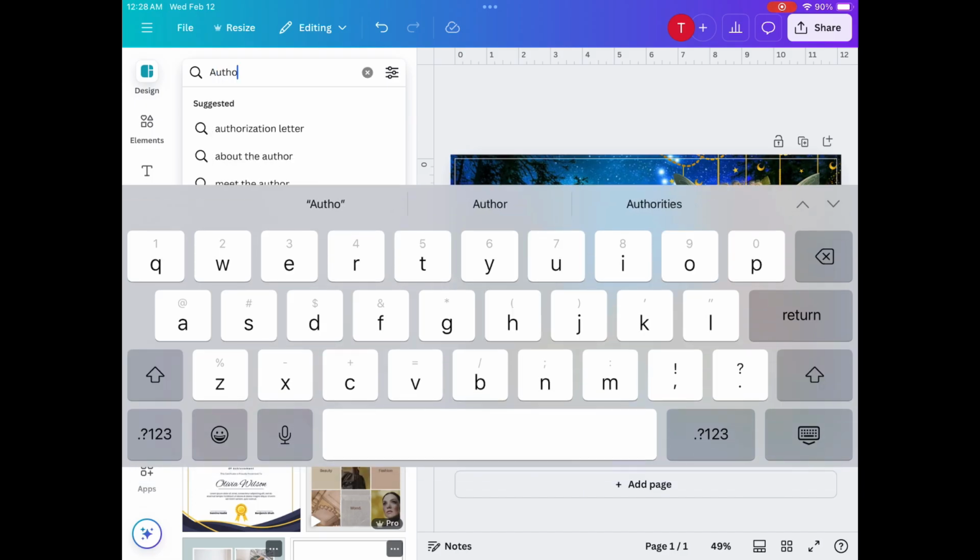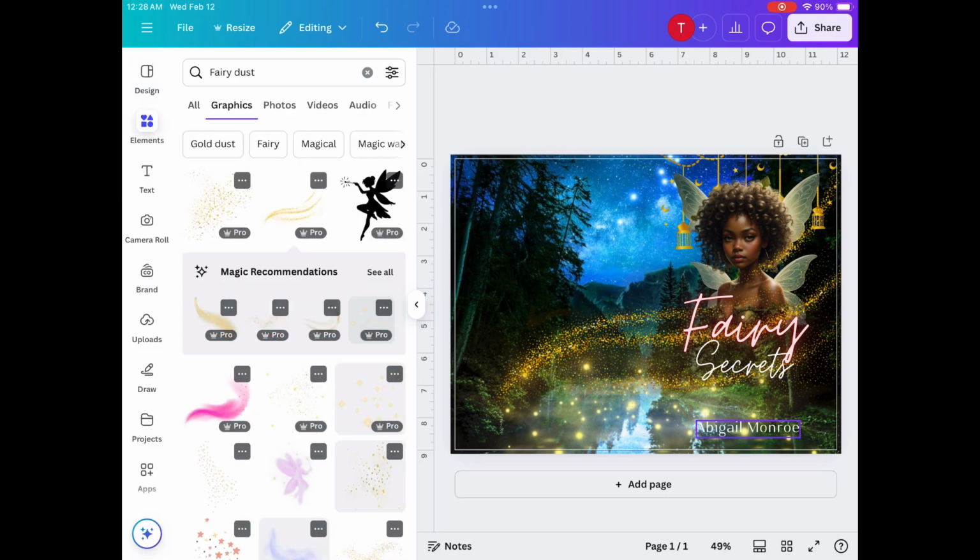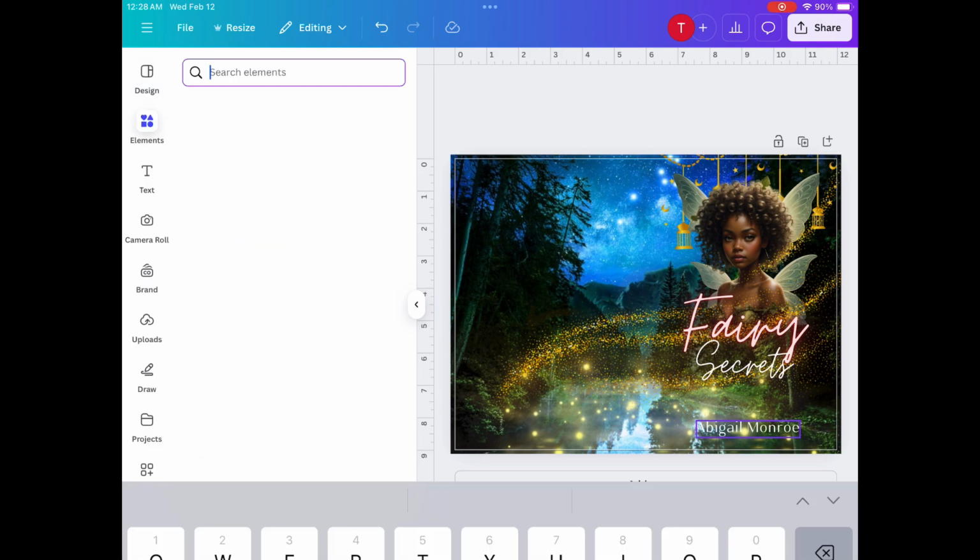So now, once you get that on, we're going to go and, just for this tutorial, for example, I'm looking for an author photo because I want to do the back of the book.